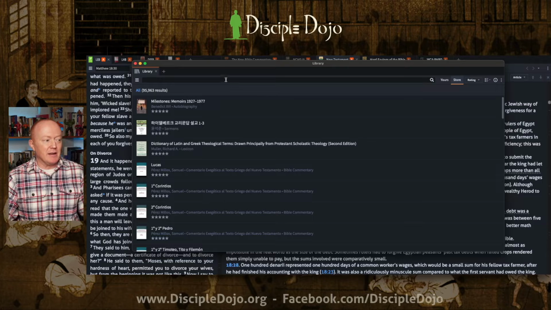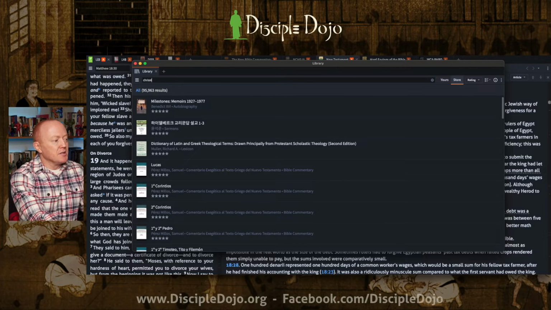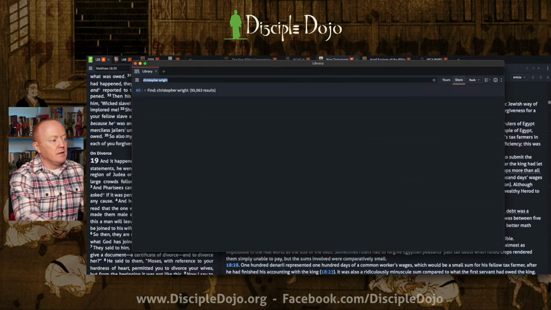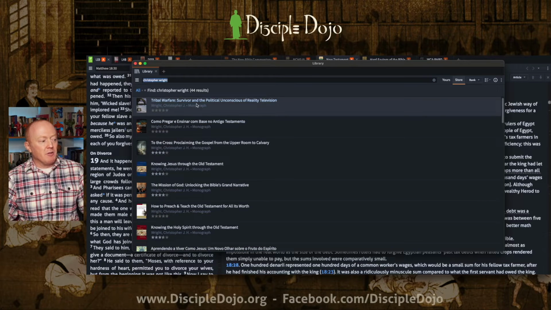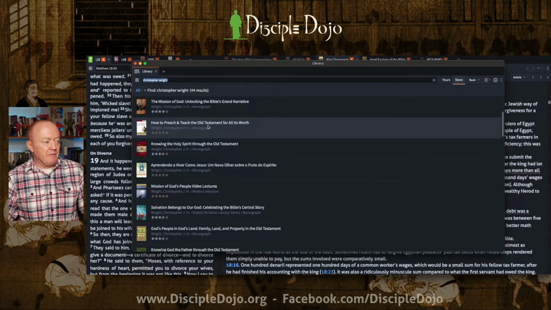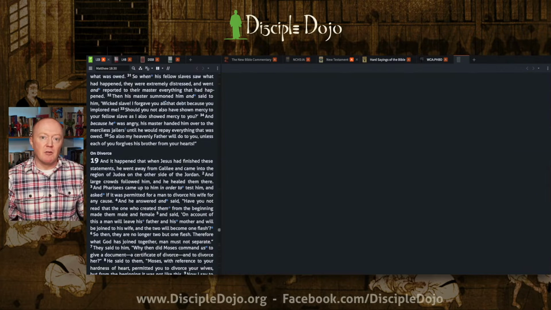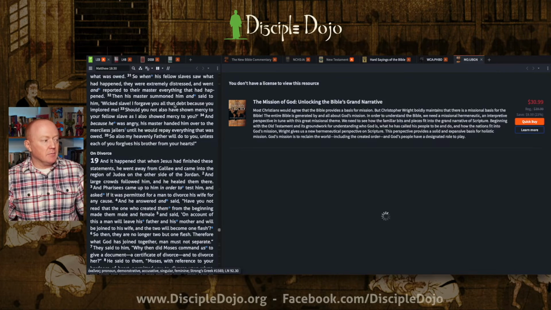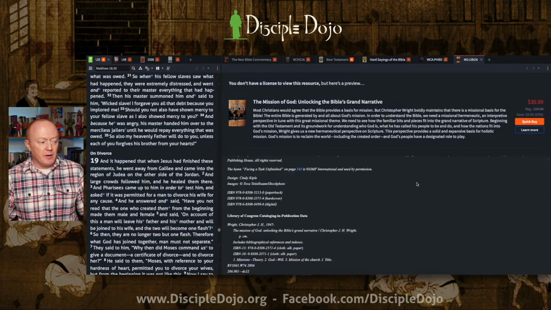So obviously I want to narrow this down because these aren't even all in English. Let's search my favorite author, Christopher Wright. Let's see what Chris Wright books come up. So here are a number of Chris Wright books for sale that you could order. Now, that's one of my favorites. I think The Mission of God is one of the best works of biblical theology ever written. So I could click on it, and here is a little overview. I can get a preview of it.